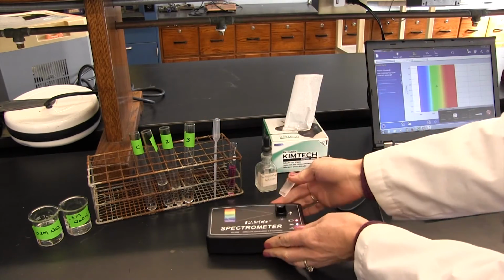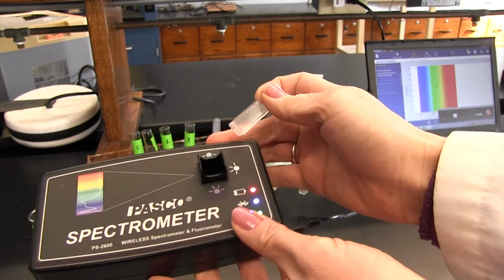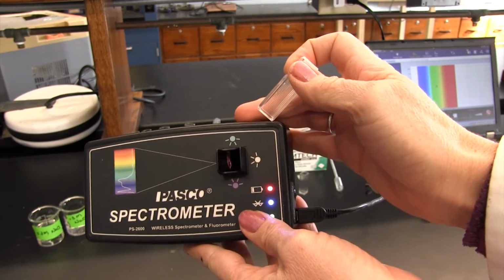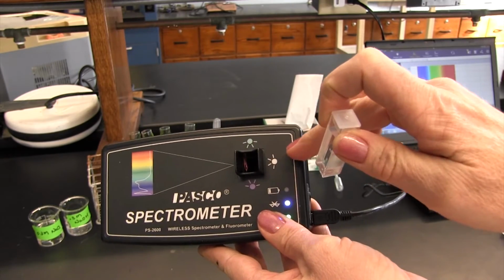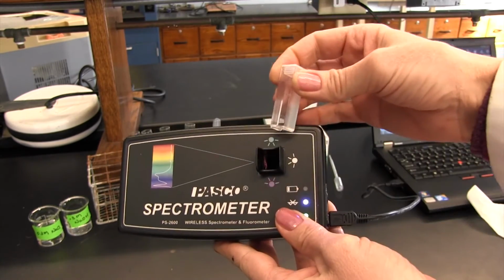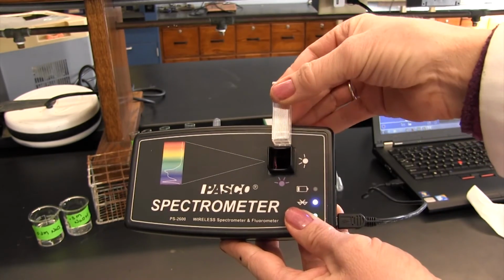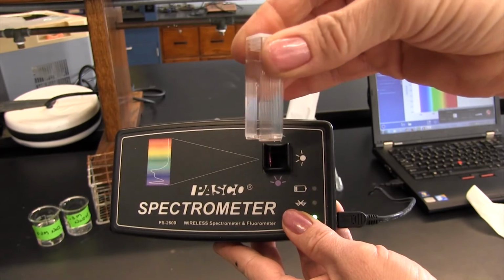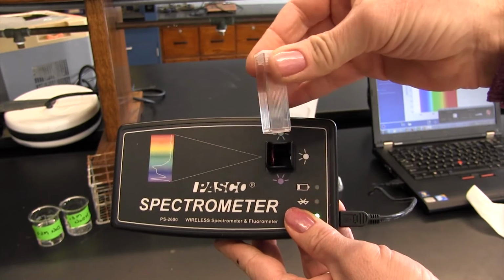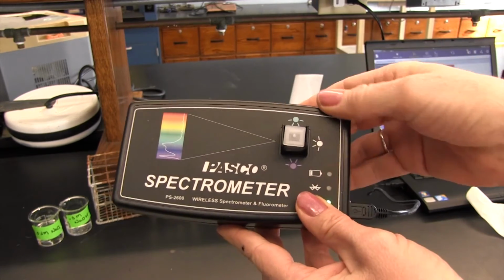And if you look inside the spectrometer, you can see right there on the left wall, there's a light beam that passes through the spectrometer from here to here. So when you insert the cuvette, you want to insert it so that the clear sides are what the light beam is passing through. Right now you're looking at the line side. So I'm going to insert my cuvette like that.